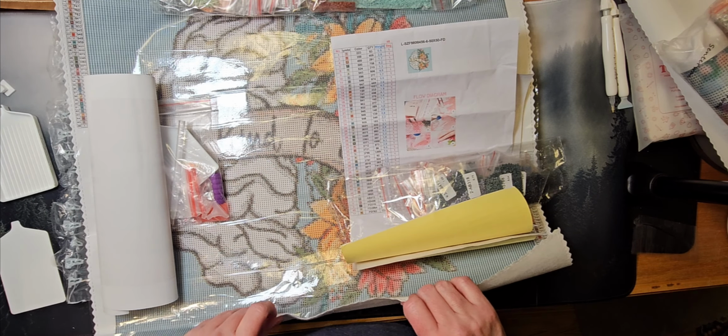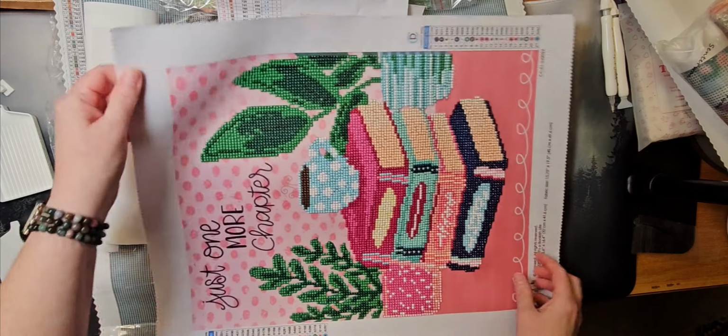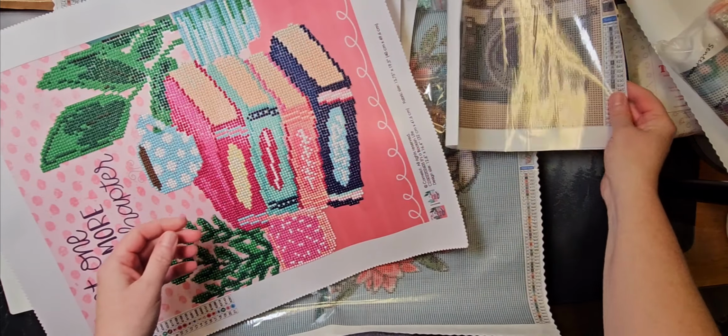I did want to do a small comparison while we're looking at this. Thinking about the canvas here, this is their luxury canvas that has a flock on it. This is the Camelot, which is diamond dots. So this is the pure polyester. It's not as thick as the Camelot. It does have the scalloped edging for fraying. Now, the standard does not. The standard is going to be just like any budget-friendly canvas you're going to pick up.